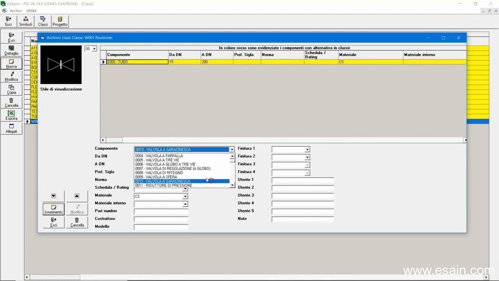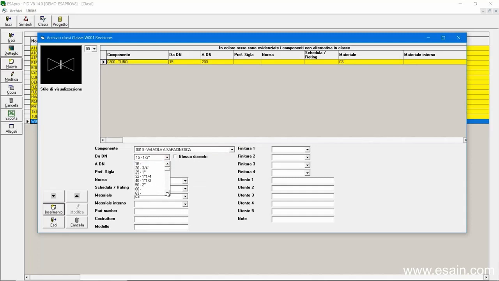Let's insert our gate valve, which uses a range of diameters from 800 to 200 mm. We give a tag prefix. This is the name that will be assigned to the valve during the insertion. And these are the technical characteristics: standard, rating, 150 pounds, so we use ASME standard. And the end type, in this case flanged RF. Now we choose the graphical representation for the symbol.